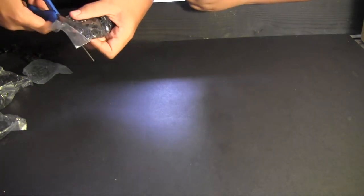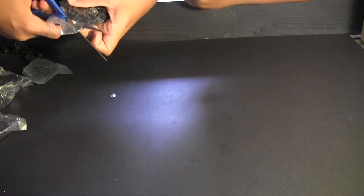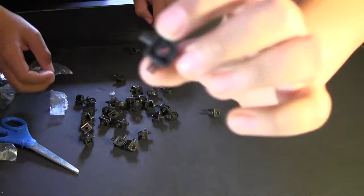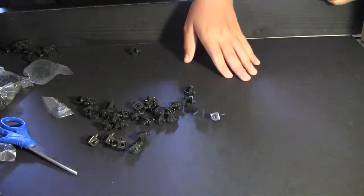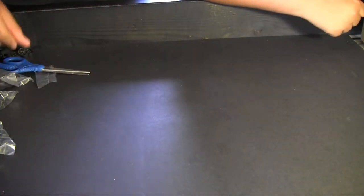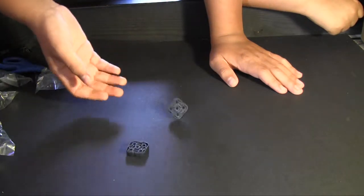Bunch of smaller bags. The large bag seems to have a bunch of kind of standoff pieces and such. These look more like the angle pieces right here. See? Yes. They go at angles, connecting two pieces. An angle connector for plates, because in the case of Vex, the majority of the construction materials are sort of in plates instead of just beams. So it's quite likely a bunch of these will be for putting beams and plates at right angles to each other.